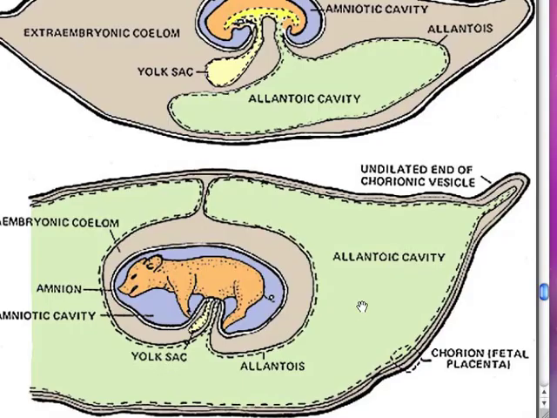This later stage of development shows that since the pig has a diffuse placenta, the allantois has grown out to make extensive contact with the chorion, carrying vessels to it. The tips of the chorion are sometimes referred to as necrotic tips in those regions that don't get a blood supply. Allantois has grown around and grown between the chorion and the amnion, which is shown in blue here. The pig can be born with the amnion around it, while the allantois and the chorion remain back as afterbirth.